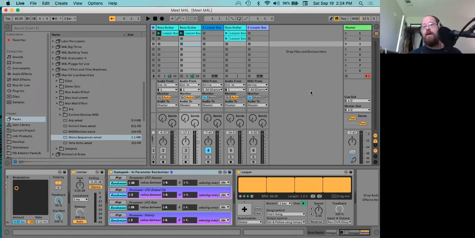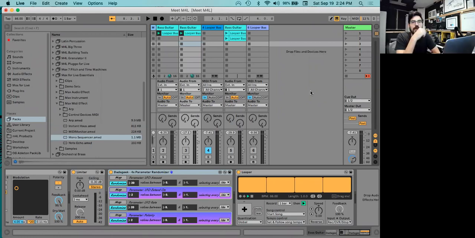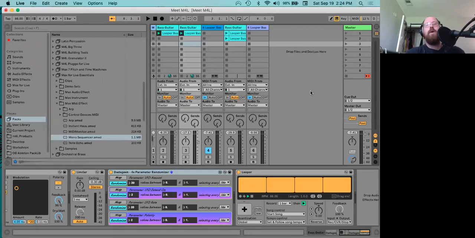Cool. Oh, we have a question. Does Max for Live work on Lite or Standard? Oh, so I think you need to get a separate Max for Live license. It does come bundled in Suite, but if you have Standard, you do have the option of buying a separate license as an addition, instead of buying the entire Suite upgrade. I'm pretty sure you can buy just a Max for Live license, and it'll work that way. But by default, it will not work with Lite or Standard, unfortunately.